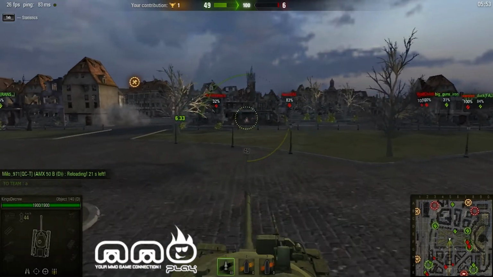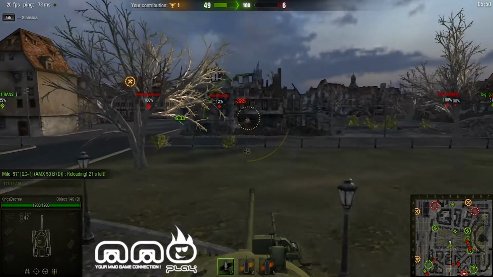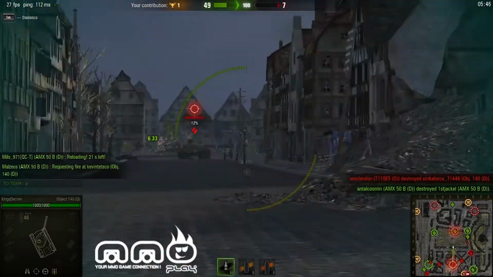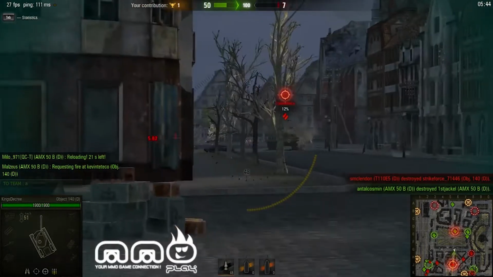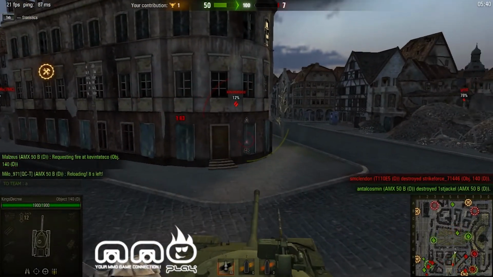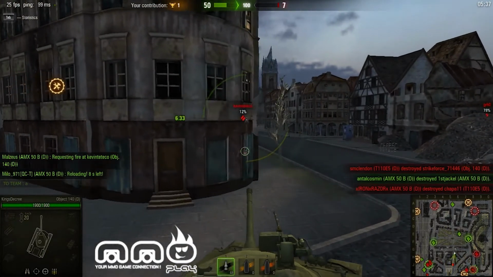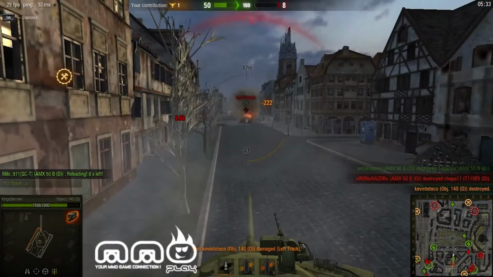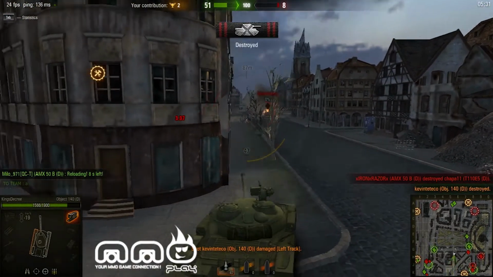So vehicles transferred: the T-54 mod, the first tier 8 Soviet premium medium tank, to the in-game store. Look at that shot. That's a snipe right there. So good. People who know what's going on with the premium store and the tanks in the in-game store, I don't really know a whole lot about that, but if you do, it's a pretty cool deal there.